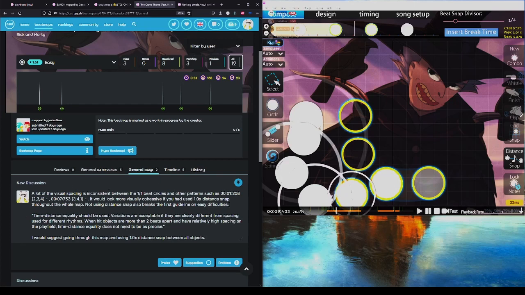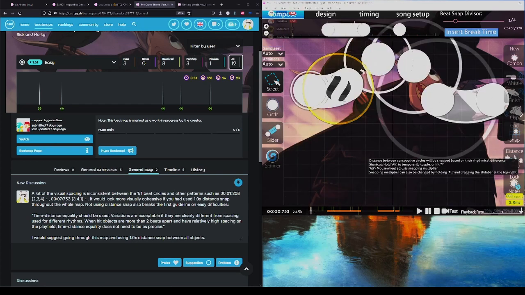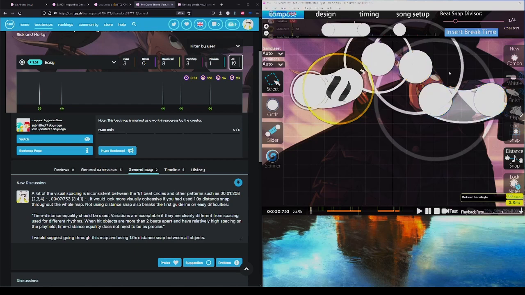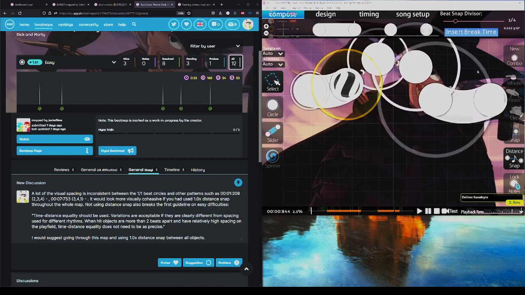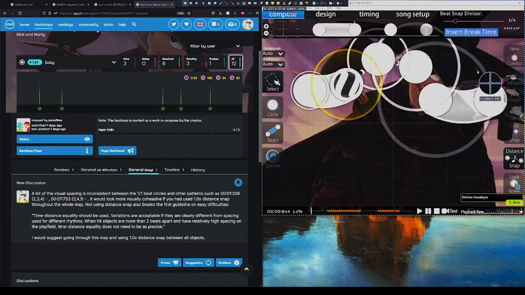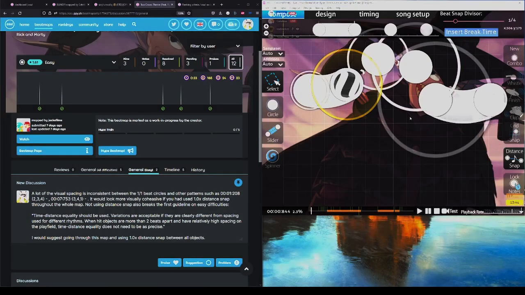What I can do as well is give, as Silly mentioned, a screenshot example. I'm going to fix this pattern for this person, and then I can screenshot it. Yeah, you can set a key binding for ShareX. It'll bring up a capture window like this, and then you can draw stuff on it before you actually capture. Oh, okay. But I'm not going to do that. I can just screenshot this pattern to show what the map could look like with consistent visual spacing, to show how it can look better.